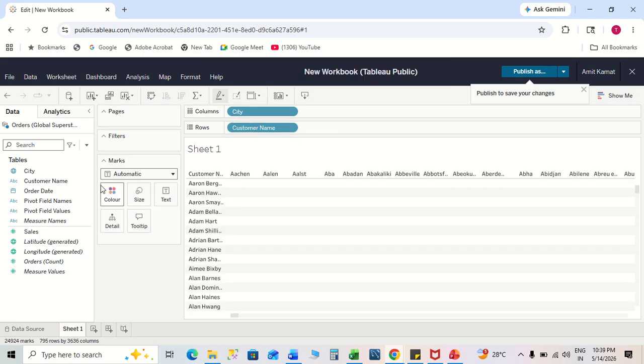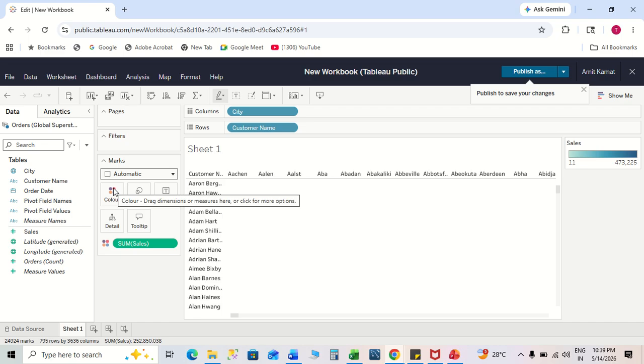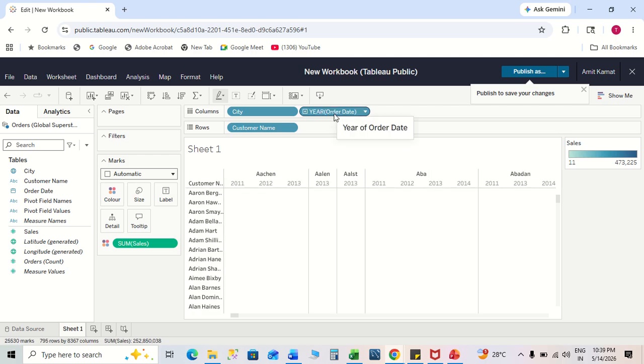Okay, and if I want sales into the text, or sales into the color, otherwise let's put order date into the column, sales to the row.